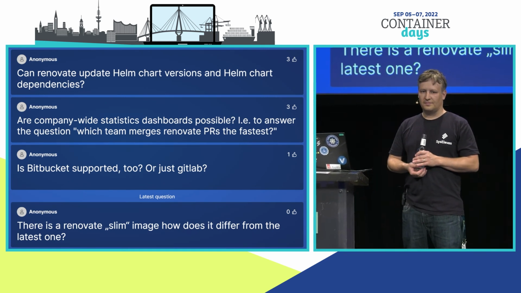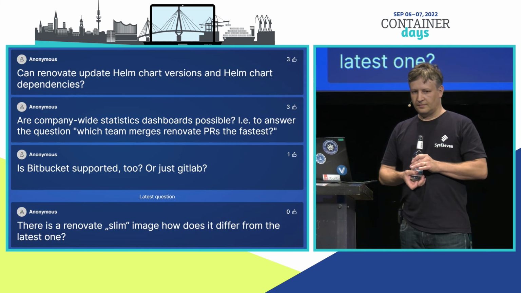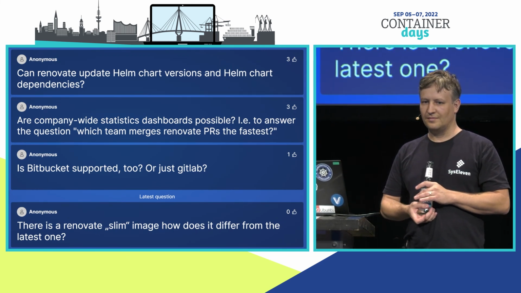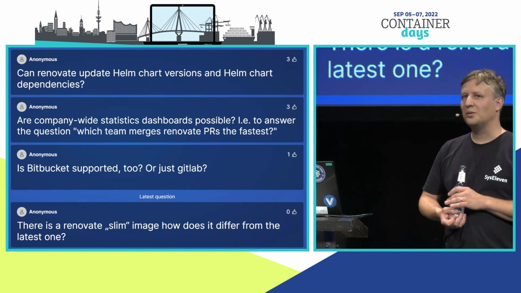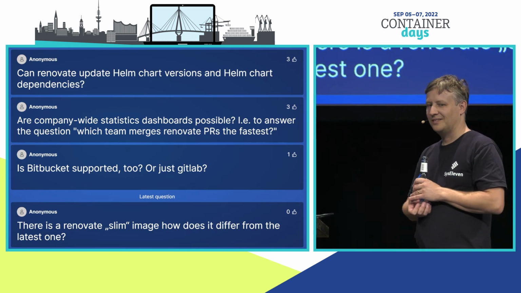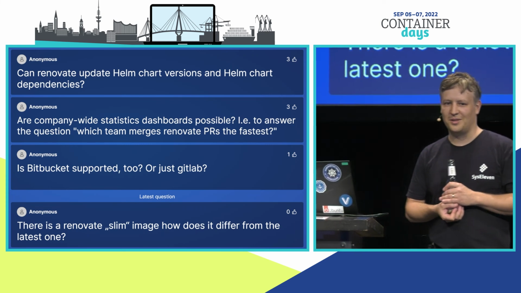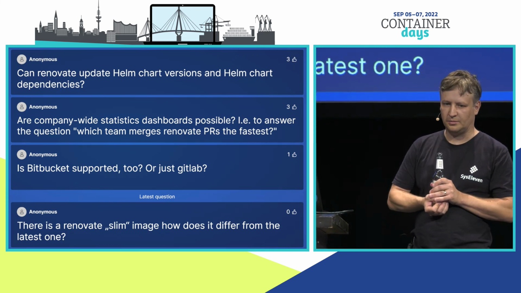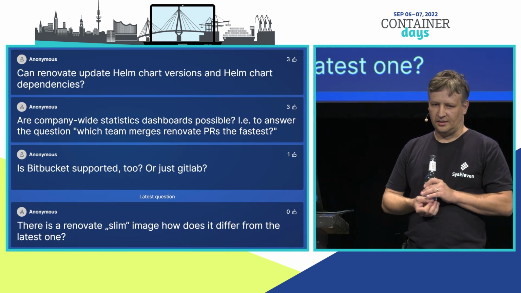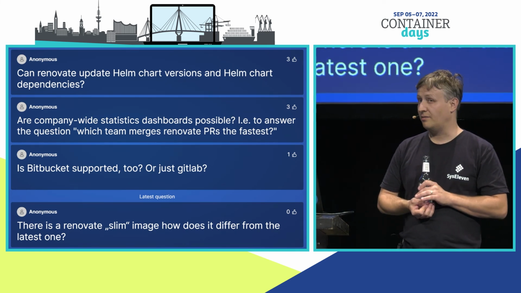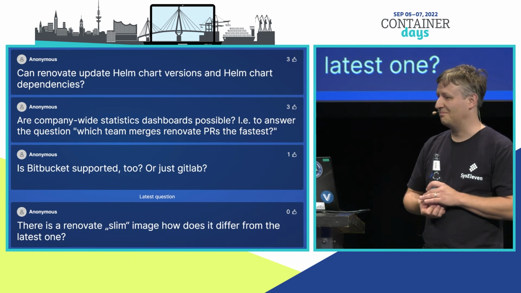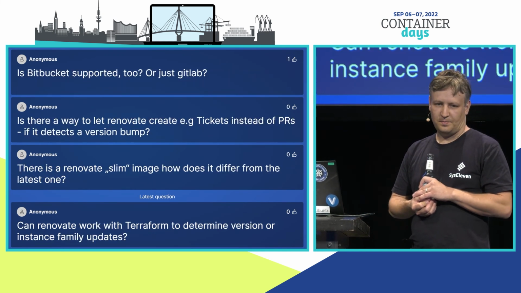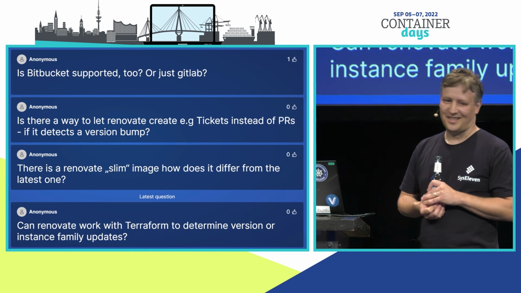Next one, are company-wide statistics dashboards possible? For example, to answer the question, which team merges Renovate PRs the fastest? Not that it's a race. Maybe sometimes. Oh, that's a good idea. There should be a challenge in my company as well. I haven't tried company-wide statistics. Sorry, I cannot really answer it. Read the docs. Check it out. Try it out.